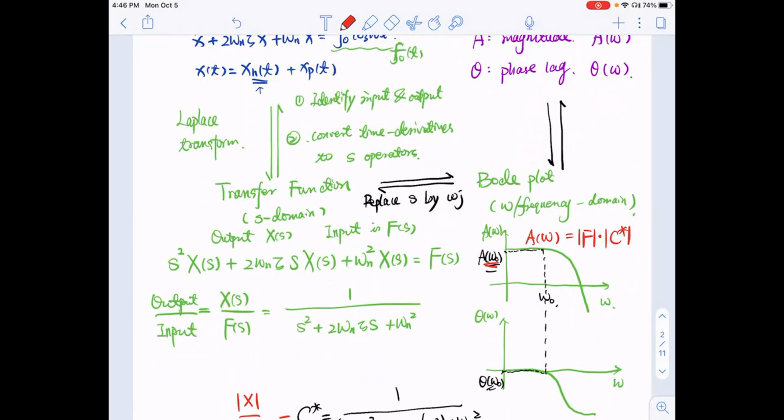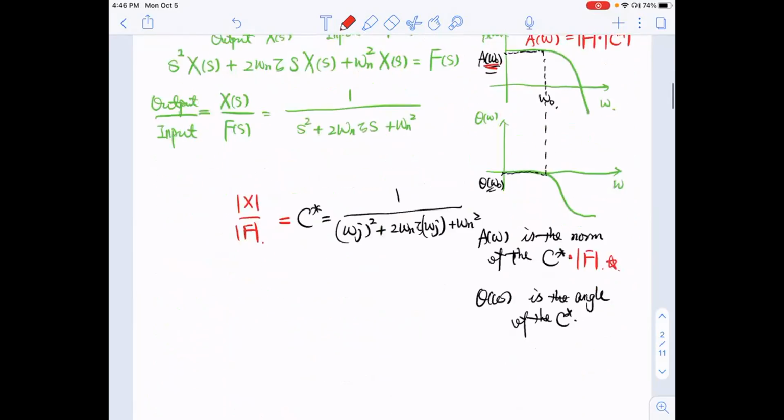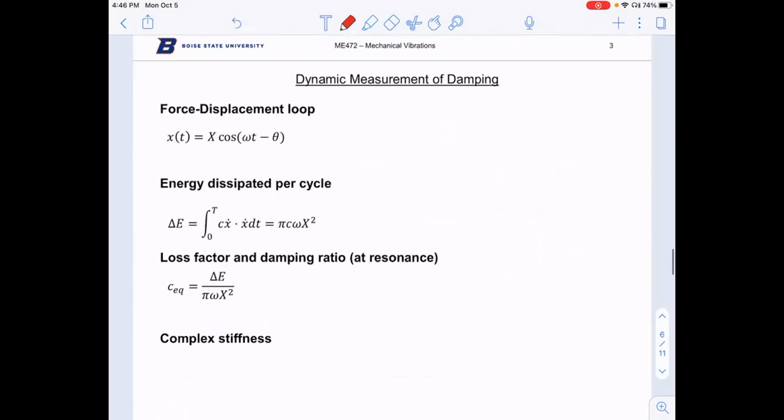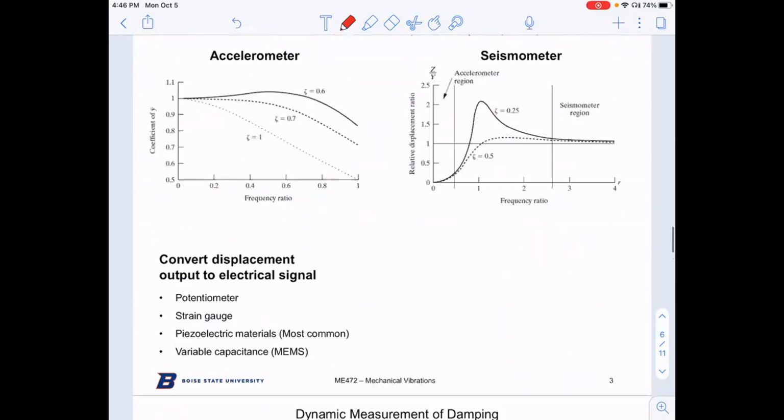No, that makes sense. I was just double checking if that theta is somewhat like the direction of the function at that point in time. That was all I was mainly asking. So at the end of this lecture, I'm going to explain the dynamic measurement of damping. Then you can see how the theta comes into play.